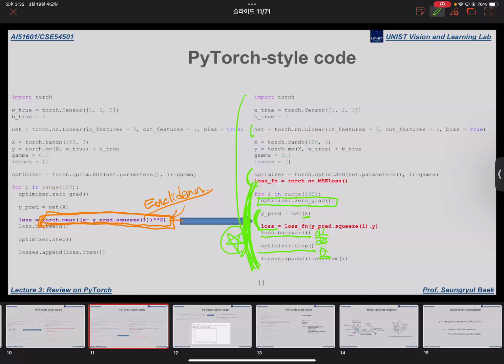So this 5-step algorithm is not changed, but you can just change which loss function you will use and which optimizer you will use or your network architecture later. Okay, these three things are changed, but this algorithm, the gradient descent algorithm, is not changed. Okay, so you will see this proceed. The algorithm is used for training any other architectures. Okay.